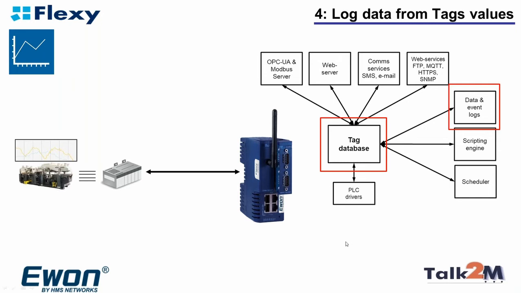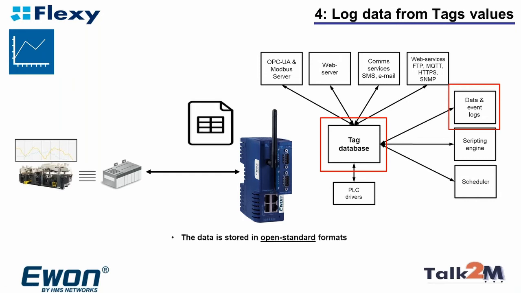And that can be stored in two ways. You can store it inside the memory of the Ewon. You can also store it inside a card, which you can put in the back. So you can put an SD card in the back. Again, all of these are open standard formats. These are standard text files, standard CSV files. So you can easily export them to any top-end application, any IoT application, any database type application. You are, again, linking the Ewon using open standards into an open standard solution. So it's very flexible and very expandable for the future.